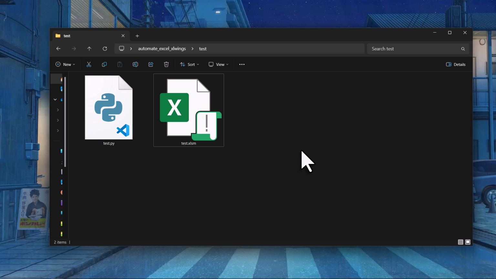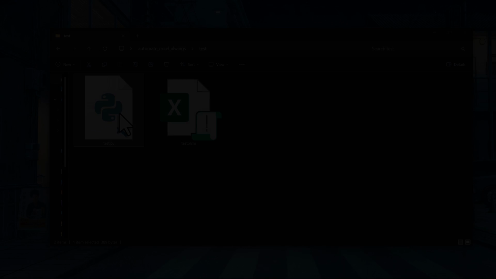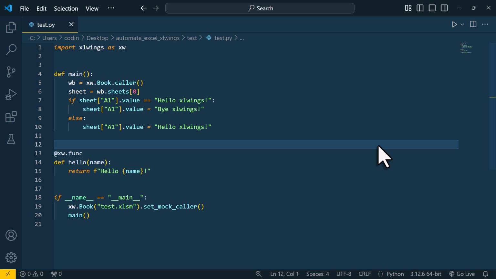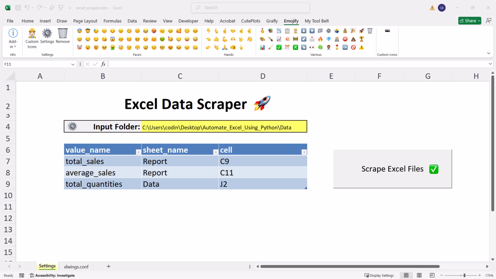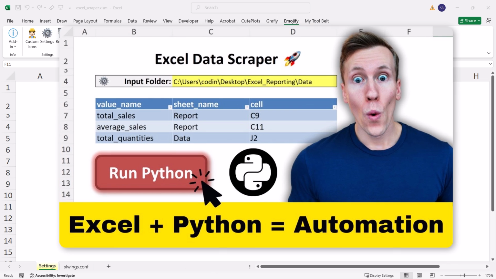This file has the same name as the workbook. And inside you will find the main function which we just executed from Excel. Earlier in the Jupyter Notebook, we had to specify which workbook we wanted to work with. But now, because we are running the RunPython function from VBA, the connection is handled automatically, as xlwings is smart enough to detect the calling macro. So with this connection in place, we can now do all the Python magic we have seen before, like reading and writing values.